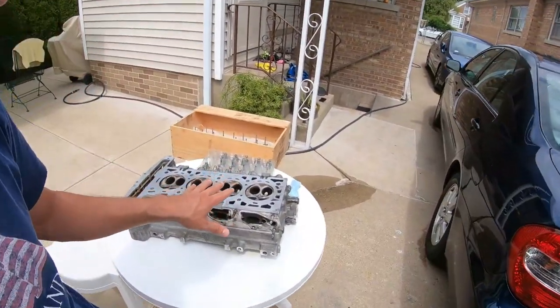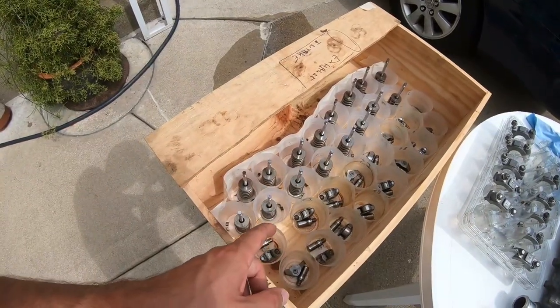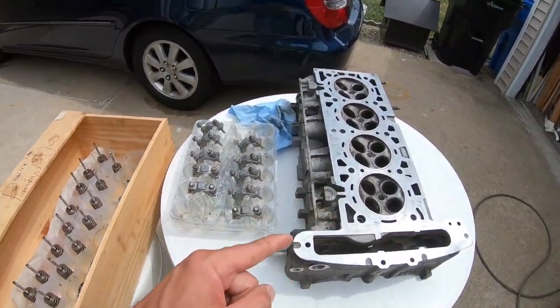On today's video, check it out, we're working on the L61 head and it's time to reinstall all these engine components into this head. So let's get started.